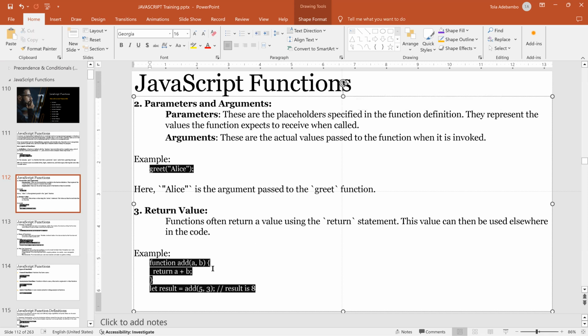For example, look at this, right? We declare a function with these parameters. Then we say, okay, fine, return the summation of these two parameters. And here we pass the arguments 5 and 3. This 5 goes into the A variable. This 3 is stored into the B variable. So the value of A is 5 and the value of B is 3. 3 plus 5, 8, and 8 is returned.